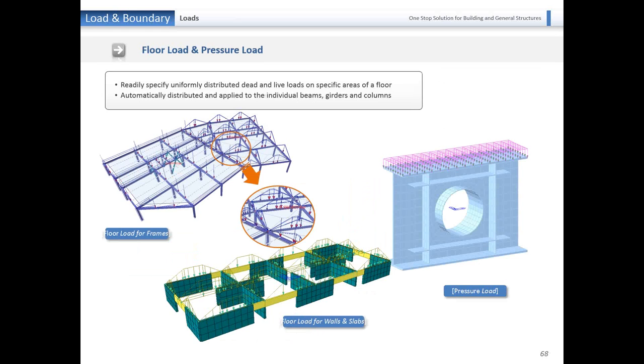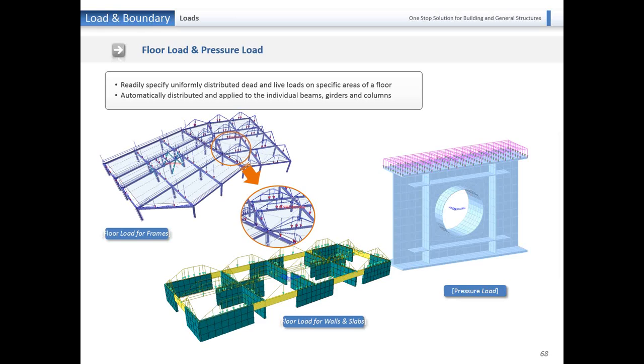In terms of some very specific types of loads which we have for buildings, that is the floor loads and the pressure loads, more specifically the floor loads. The software supports definition of floor loads, where we just define those on a given level, and then even without modeling the slab, let's say we have a rigid diaphragm which we don't want to complicate our model with, the software will distribute the load appropriately one way or two way on our structural frame.